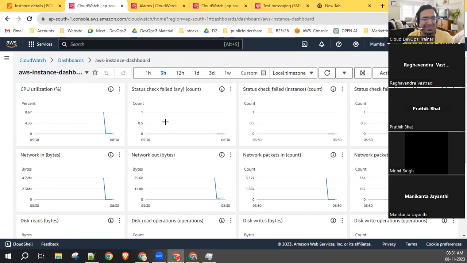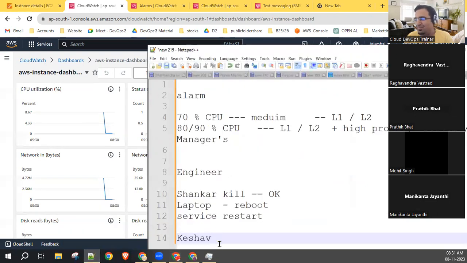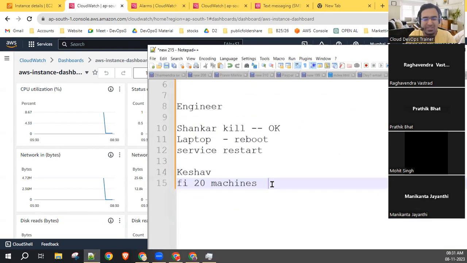Yes, sir. If you understood the question, give me the answer. If 100 machines, or not 100, 20 machines, and one machine has 10 graphs, then the total is 200 graphs, right?